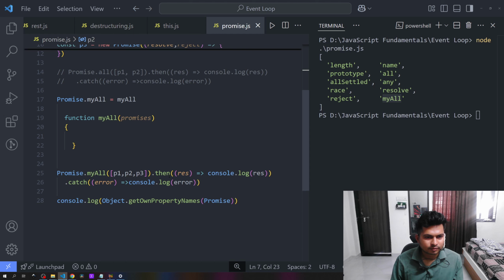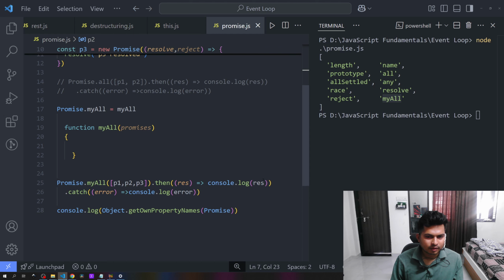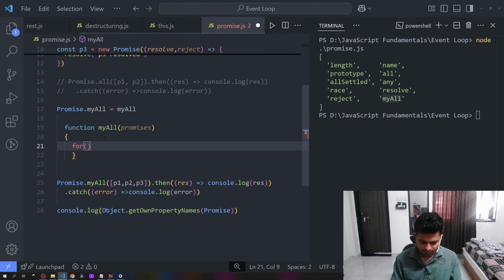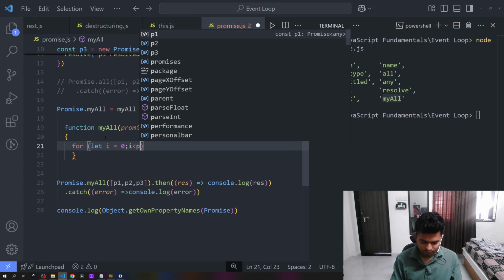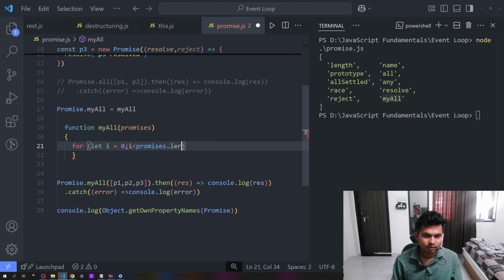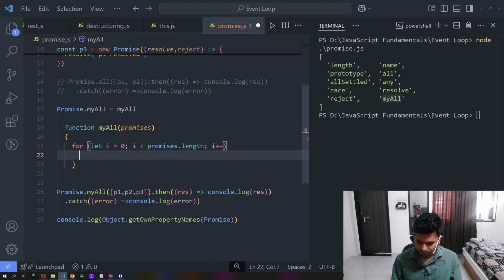Then it will return all resolved values inside response. So this will be an array. You can use a for loop here: i equal to 0, i less than promises.length, i plus plus.